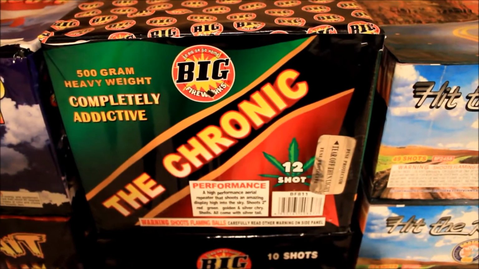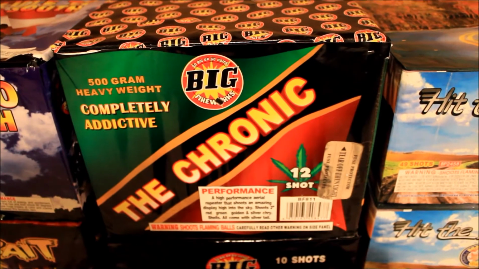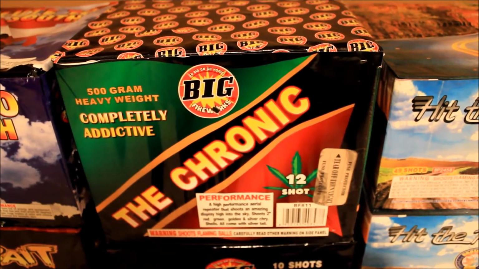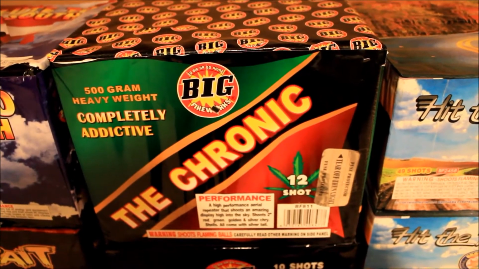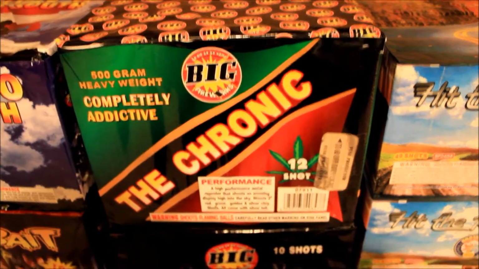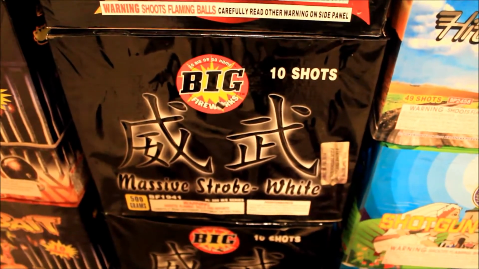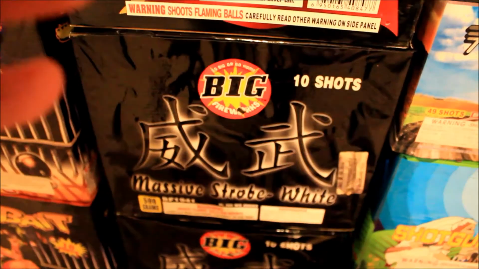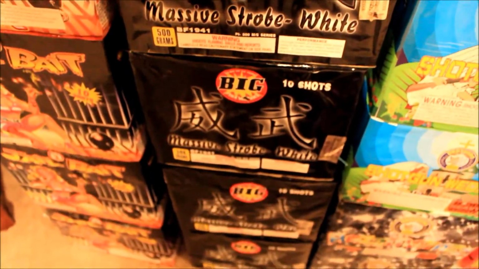Next up we have the Chronic by Big. That's a heavyweight 12 shot. Everything that I've seen online and talked with people, this cake is really good. It has big breaks with very large or loud reports. So that's the Chronic. Then I got a case of Massive Strobe White. Got a really good deal on that. So I have 4 Massive Strobes.